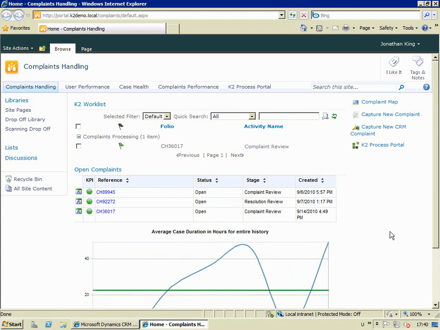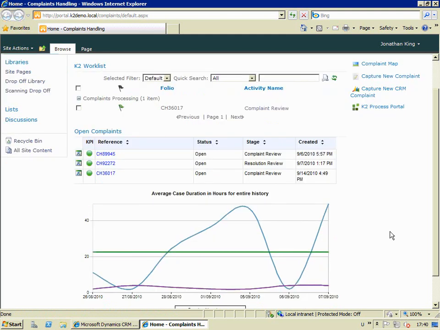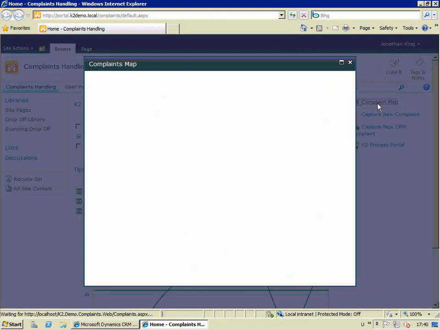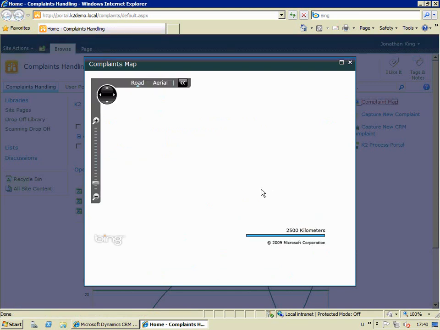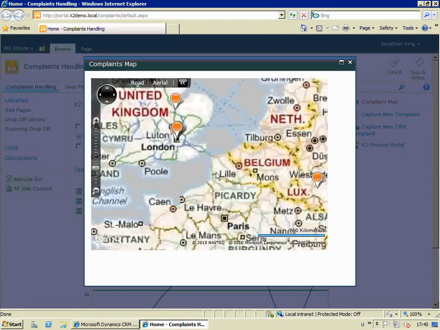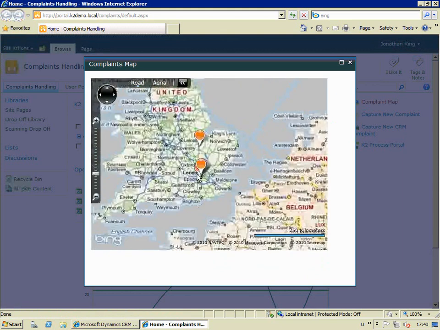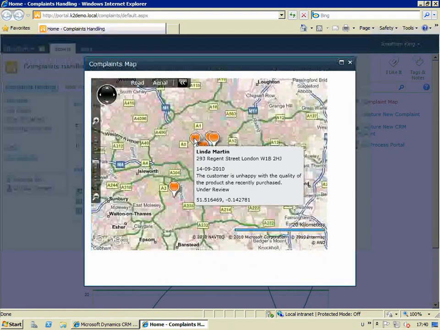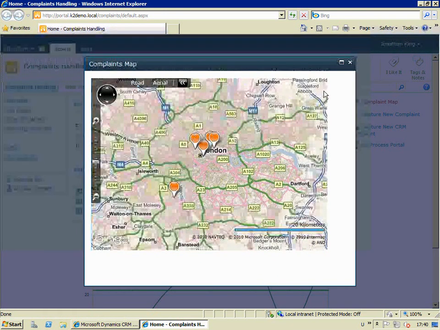This management site provides an overview of all the open complaints currently under review, can provide him with real-time trend information about his team's performance in completing and executing on those complaints, as well as a number of different tasks. One of the tasks is actually being able to visualize all of the complaints on a map. This view gives the customer service team an easy way of understanding or visualizing where different complaints are being made from, and are there any hotspots from where complaints are actually coming from. We can see here Linda's details captured directly on this map.